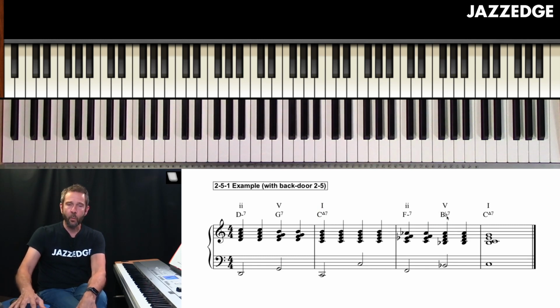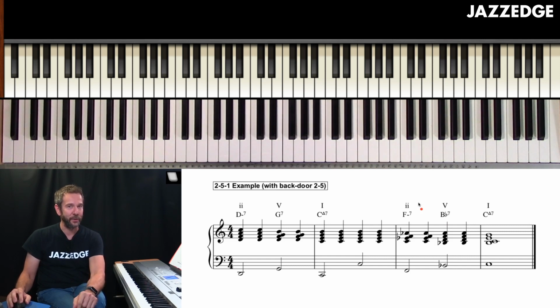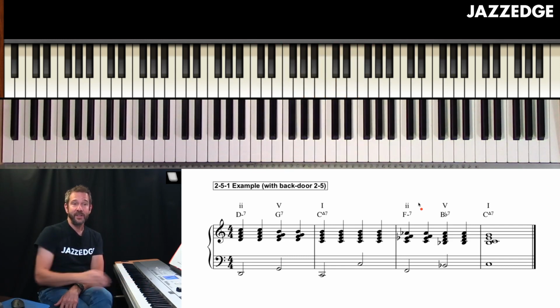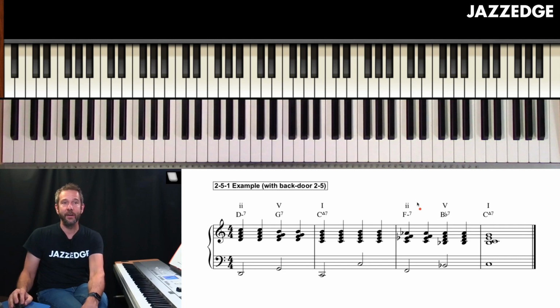Now, what happens in this 2-5-1 progression is that we do not have to stay in the same key. That's really critical. If we had to stay in the same key, then that means we could only use those 7 diatonic chords, right? So we can move into other keys as well. So then we say, wait a second, if we can move into other keys, then what is F minor 7, B flat 7? Just focus your attention right here. I will tell you that it is not the key of C.